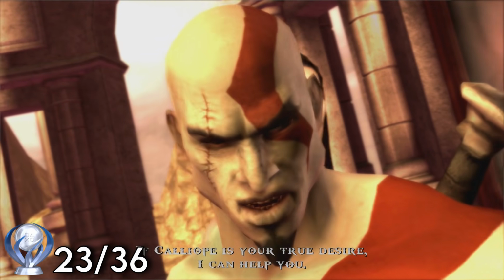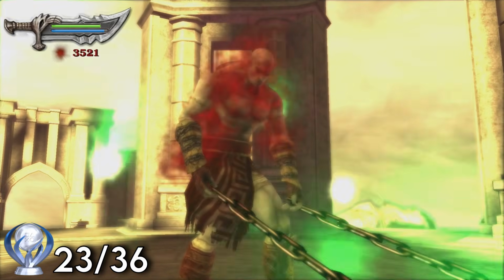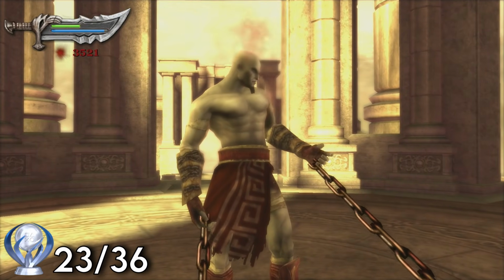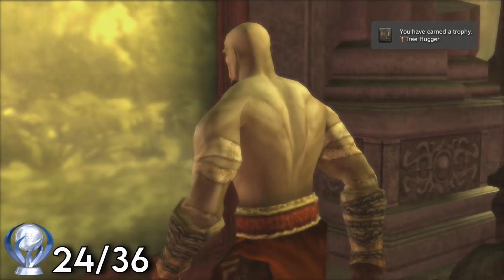To enter Elysium, we must sacrifice our powers to a tree. Our health, magic, and red orbs all drain away, granting us access to the fields, and find the one you seek.